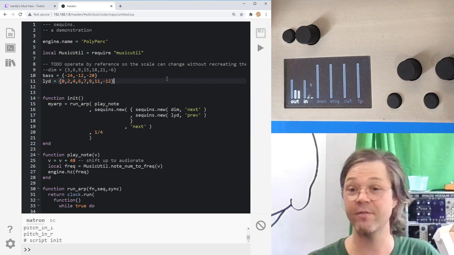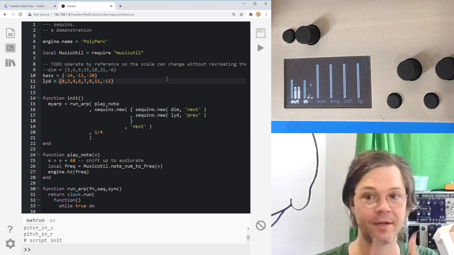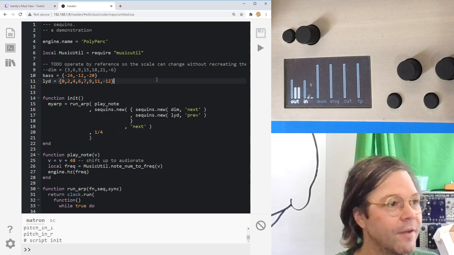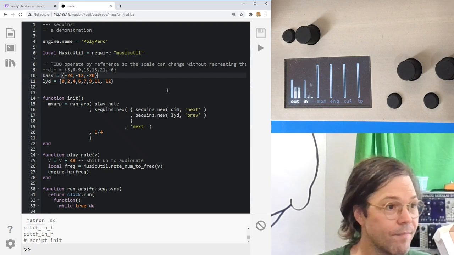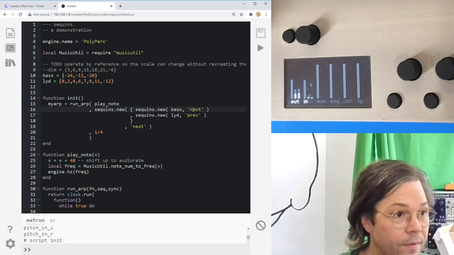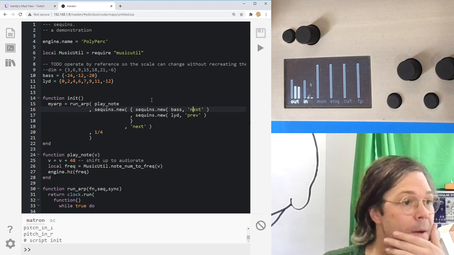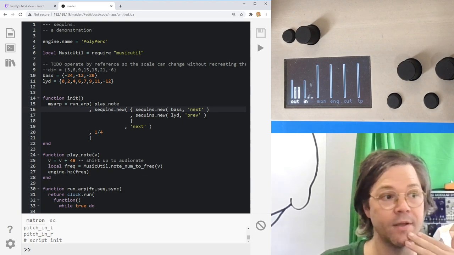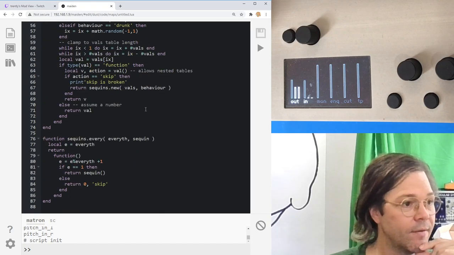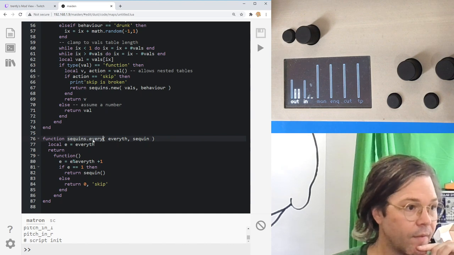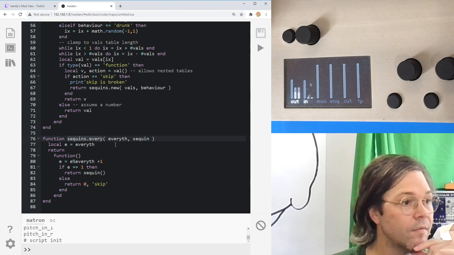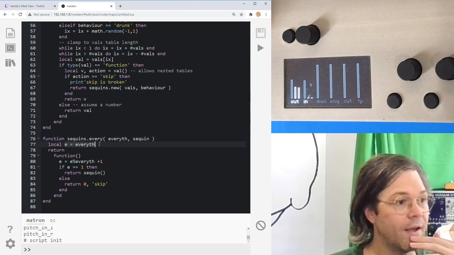Three notes. But because they're bass notes, I don't want them to happen all the time. I want them to drive tonality in a slower kind of time scale. So the goal is, I'm going to switch dim to be bass. It's still going to play next, but instead of it being each time, we're going to use this every behavior. I did it correctly. I captured that locally.